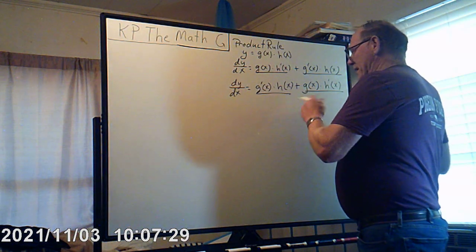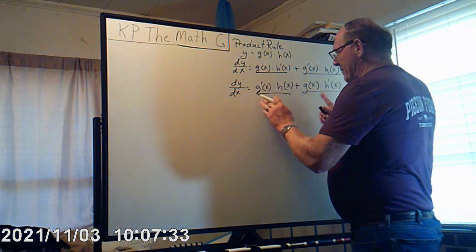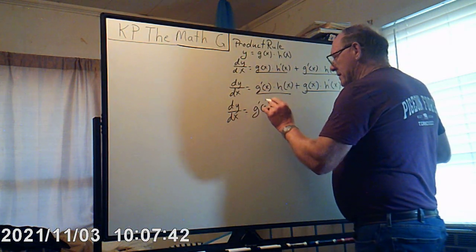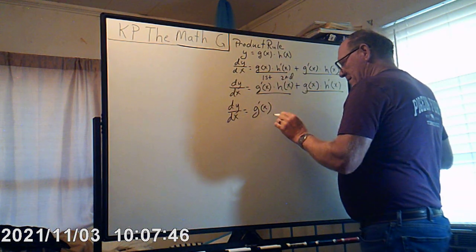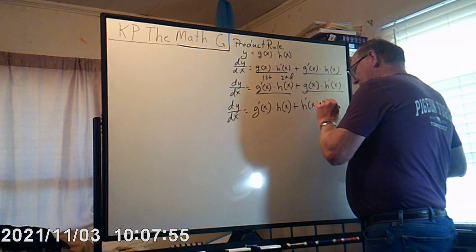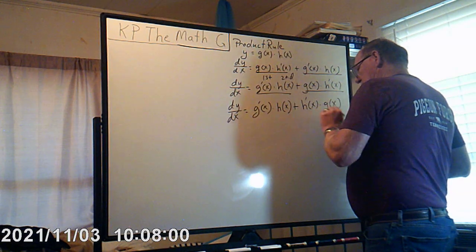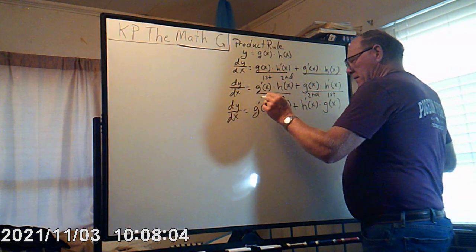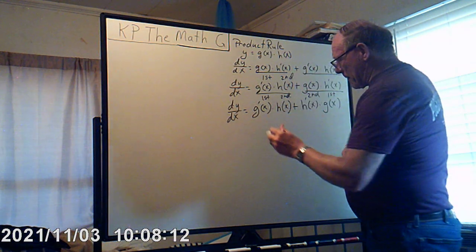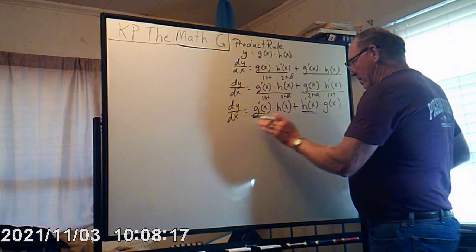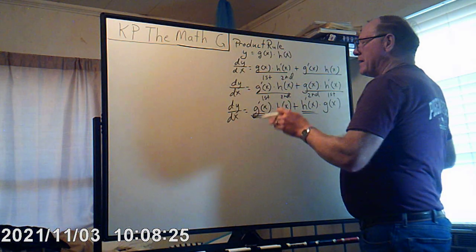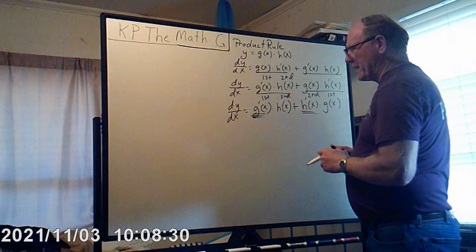And there are other ways we could write this. Some people leave the derivative, in other words, I'm just going to do one more. The derivative of the first times the second, plus now the derivative of the second times the first. Second, first. First, second. Maybe some people want that pattern where you're doing derivatives first. Derivative of the first times the second, or even you can do the first times the derivative of the second, plus the second times the derivative of the first. Doesn't matter. It's all the same. You're going to get the same answer no matter what you do there.